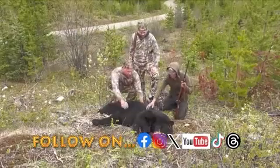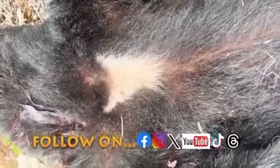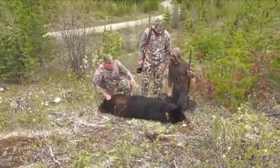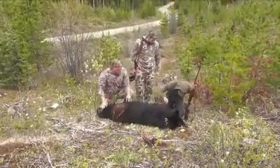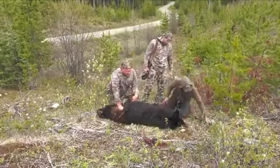Well, I guess let's roll her over. Check out where the shot placement was. Oh, she got a nice, beautiful chevron there. Yeah. Look at that. Come on. That looks good. Right in the neck, huh? Looks like it, yeah, right in the neck. Nice. That'll do it. That'll do it. That's one and done. Heck yeah.